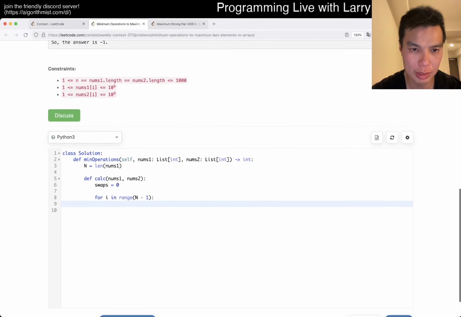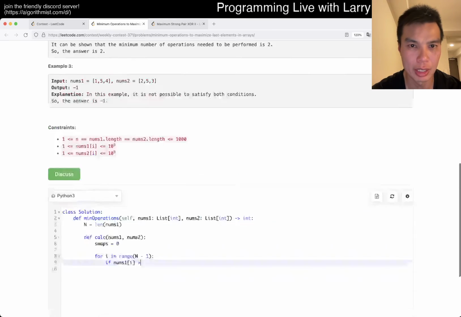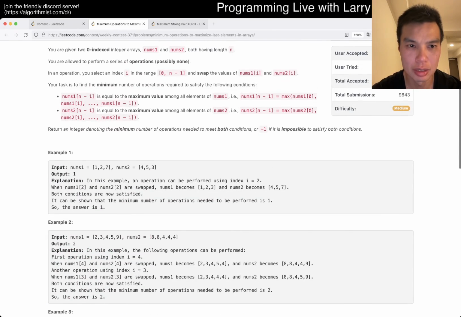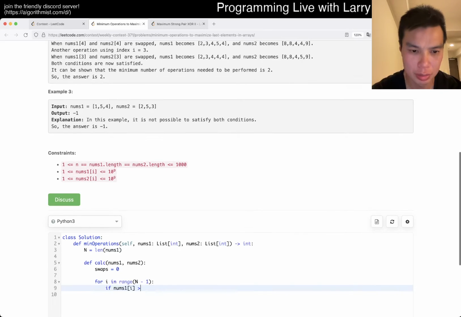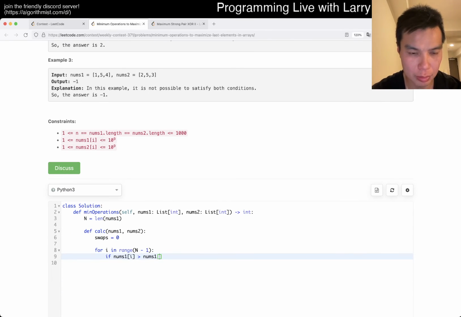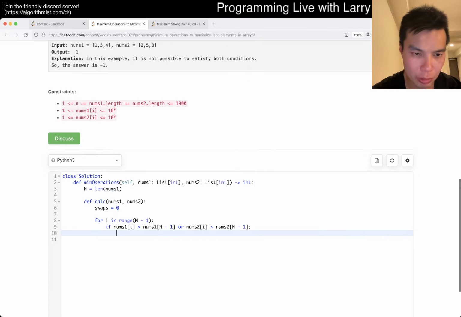And then basically if nums1 sub i is greater than nums1 n minus 1, or nums2 of i is greater than nums2 n minus 1, then we swap, right?